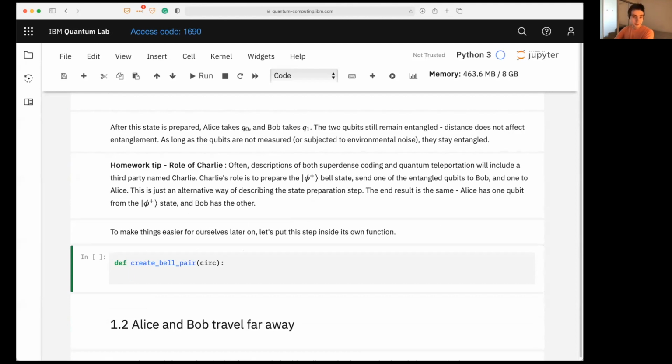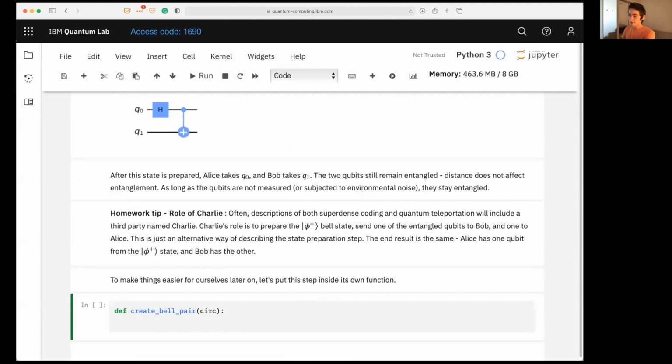Now, what do we have to do to create a Bell state? Well, we know it's just this circuit. So I'm going to do, again, circuit name dot gate name, target qubit, circuit name dot gate name, target qubits. And that's it. So this is going to take an initial quantum circuit, and it's going to add some stuff to it, which we know is a Hadamard and a CNOT gate that makes the circuit output phi plus.